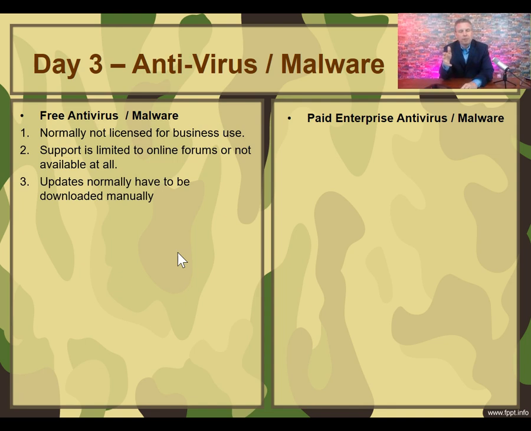Updates normally have to be downloaded and installed manually. Sometimes they take out the ability to automate your antivirus protection when you download the free product. It's an incentive to buy the licensed product. Virus scans also most of the time can't be performed automatically. They must be performed manually using the free product.